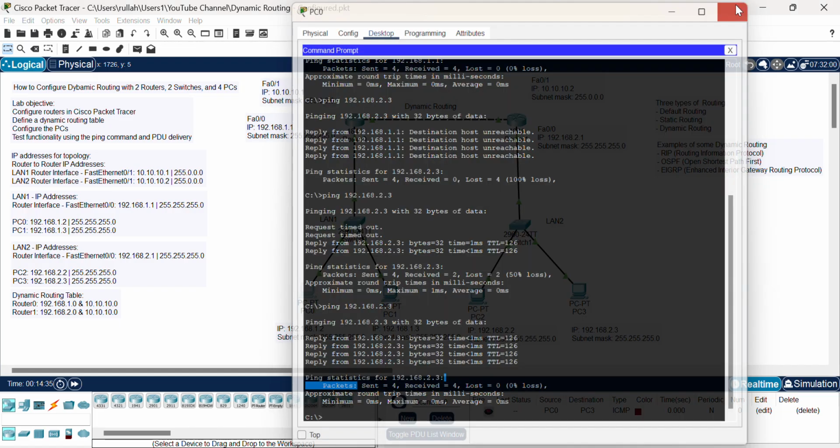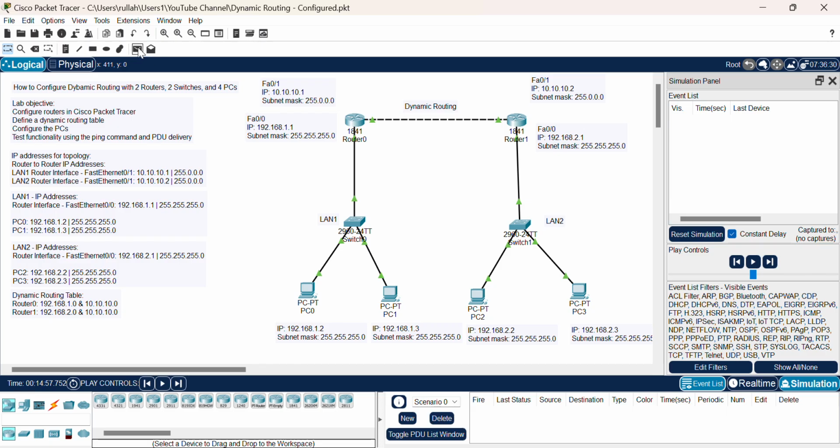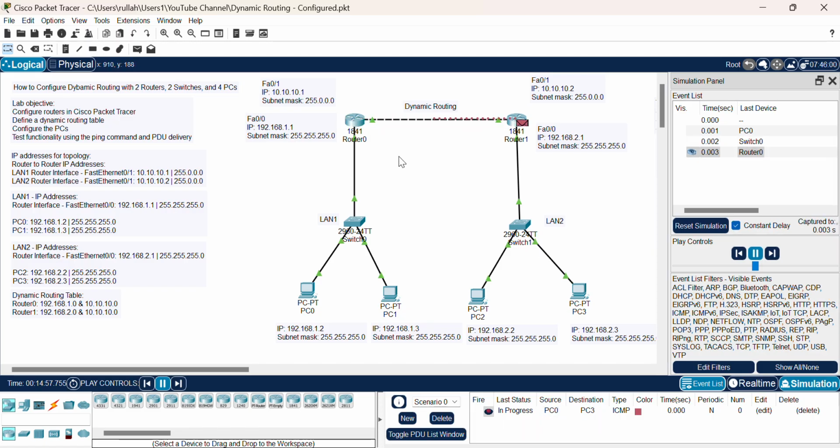We send a PDU now in simulation mode. I will delete the first PDU, then PC0 to PC3. The sender sends data to the connected switch, the switch forwards to the router, and it shows in progress, source PC0, destination PC3. The router sends data to the router of the next network, which forwards to the switch of that network, and the switch forwards to the destination.